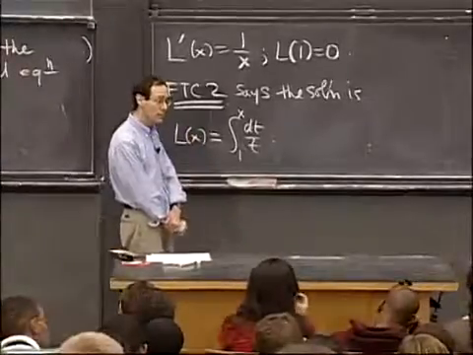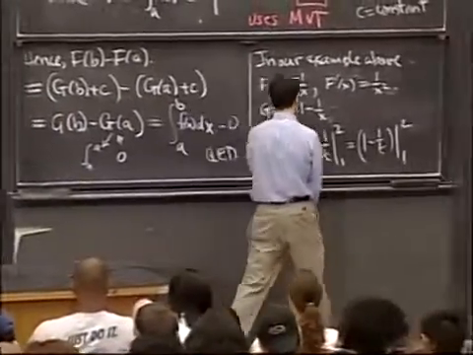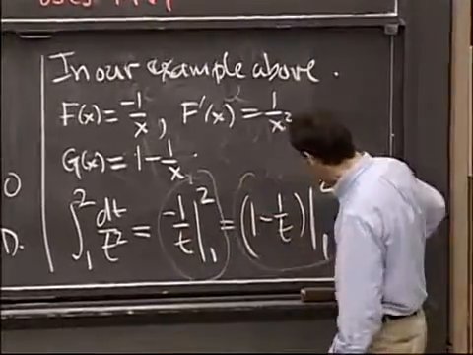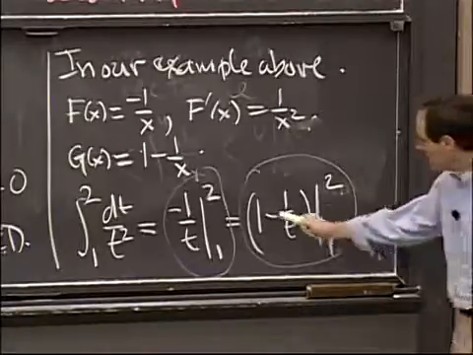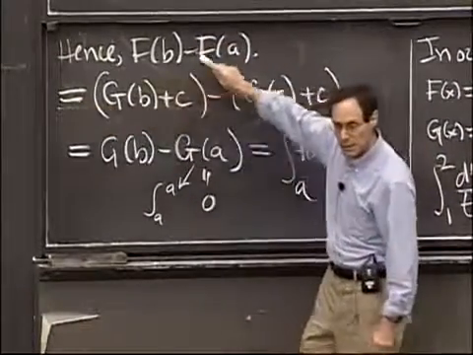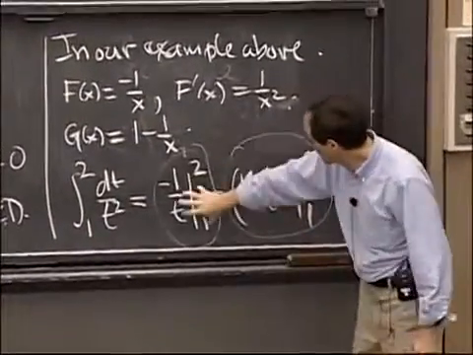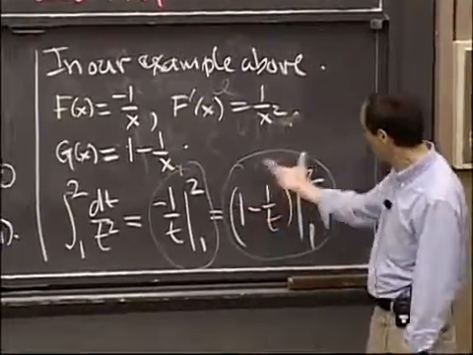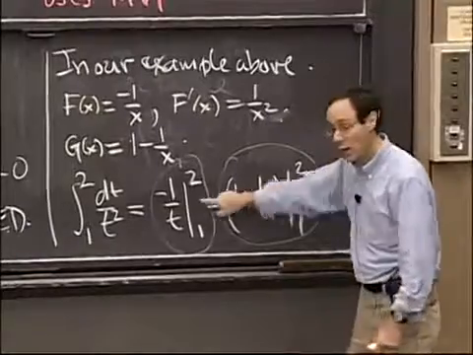Yeah, question? Over here, when we say negative 1 over t from 1 to 2, how is that equal to 1 minus 1 over t? The question is, why is this equal to that? And the answer is, it's for the same reason that this is equal to that. It's that the 1's cancel. You've taken the value of something at 2 minus the value at 1. And you'll get a 1 in the one case, and you'll get a 1 in the other case. And then you subtract them, and they will cancel. It'll give you 0. These two things really are equal.